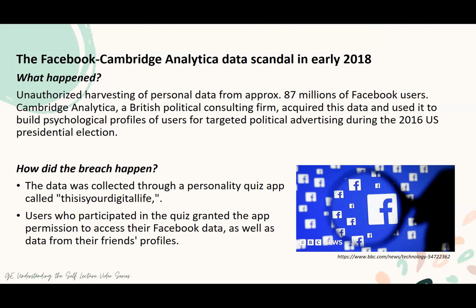So when the users said yes, so kadtong Cambridge Analytica was able to, nakakuha sila data, ni harvest sila data from Facebook and gigamit nila sa pag-build ng psychological profiles for targeted political advertising na naka-influence significantly sa outcome ng 2016 US presidential elections.